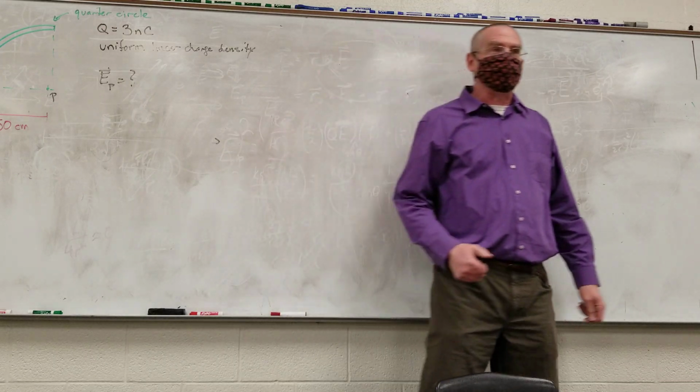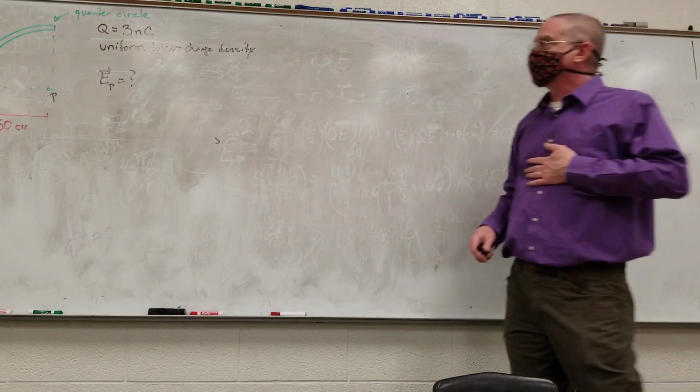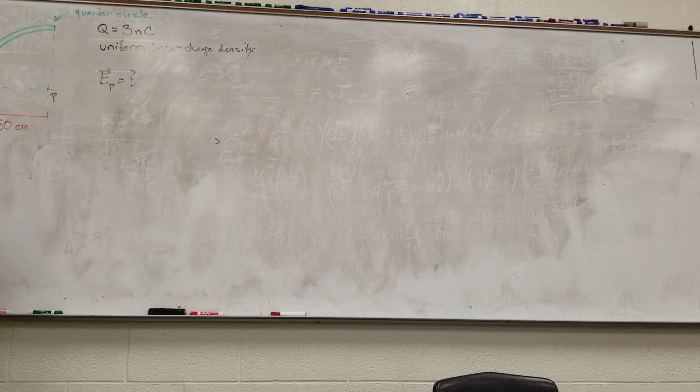So, we have a distribution of charge. We've drawn the picture. We established our dq here, so I have some charge here, dq. I know the direction of the electric field from dq will be in that direction right there. Ultimately, I know the answer is going to be at a 45-degree angle, but for right now, we have to keep it generic. I have to make up a variable that will eventually go away, so I'm just going to call that one theta there. Because why not?